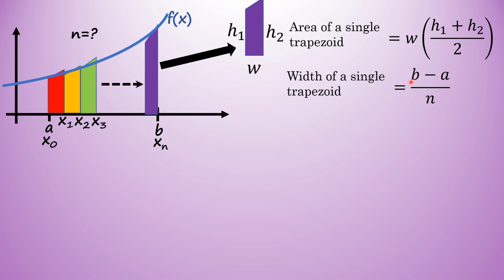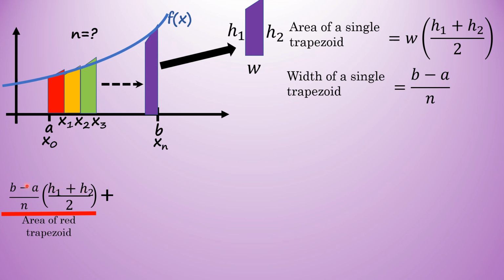Here we're just going to say, whatever our ending x value is minus the beginning x value divided by the number of trapezoids, that's the width of each trapezoid. So whenever we add together the areas of all of the trapezoids, the area for the red trapezoid will begin with a factor of b minus a over n. That's the width of the red trapezoid, and the widths of all of these trapezoids are going to be the same.